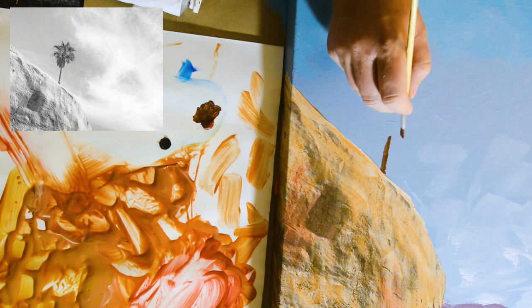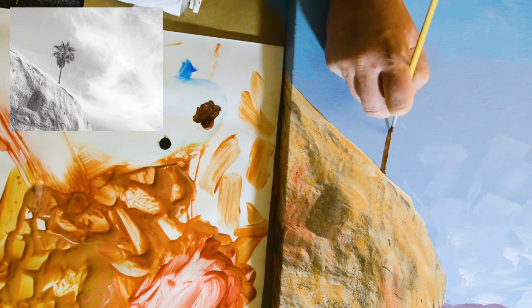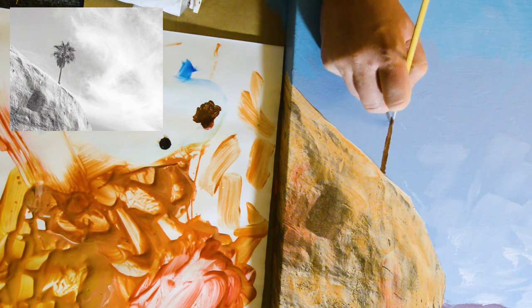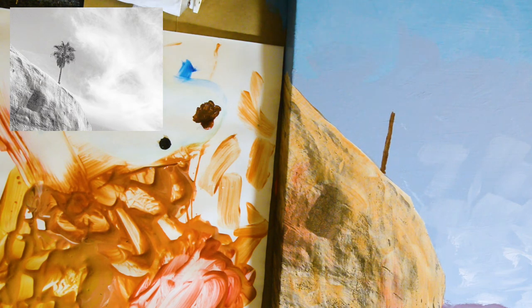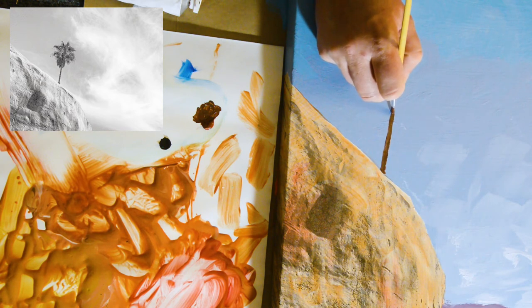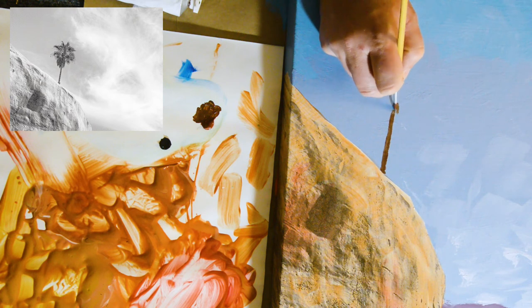So with a small flat brush, I made a little mix of black and burnt sienna. Then we get a very dark burnt sienna that I paint the silhouette of the palm tree with first. And again, I have the original photo on my iPad here. I was drawing the palm tree by using that as a reference again.